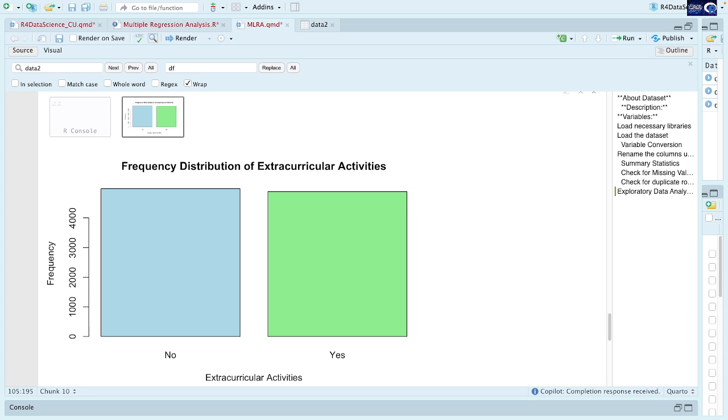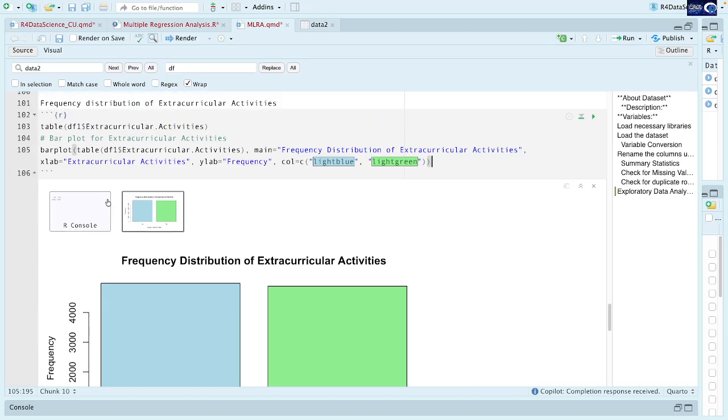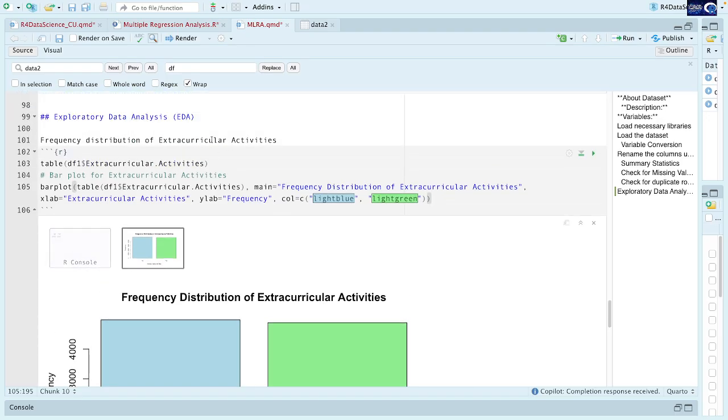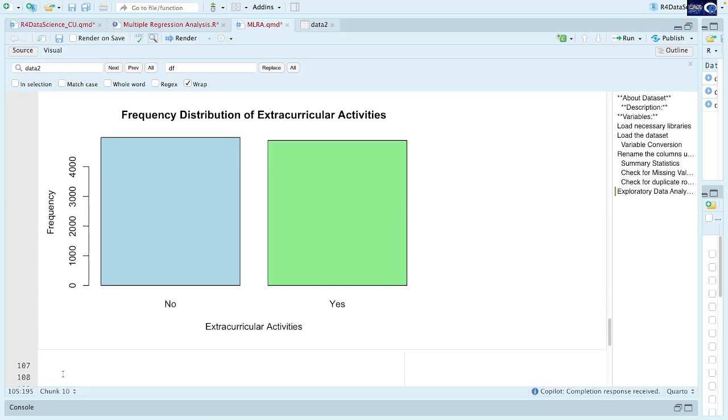Now we can also tabulate some other values as well. Here we've seen the frequency distribution of extracurricular activities. We can see the frequency distribution of the hour variables as well.